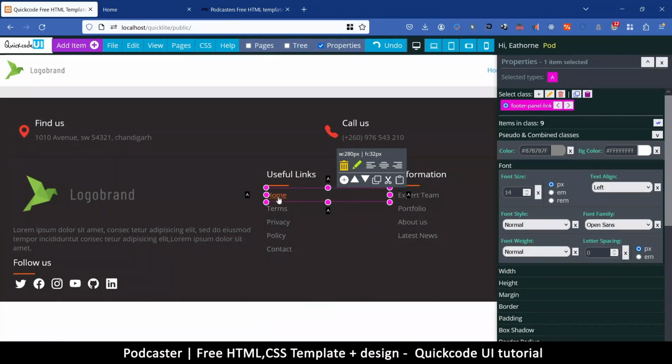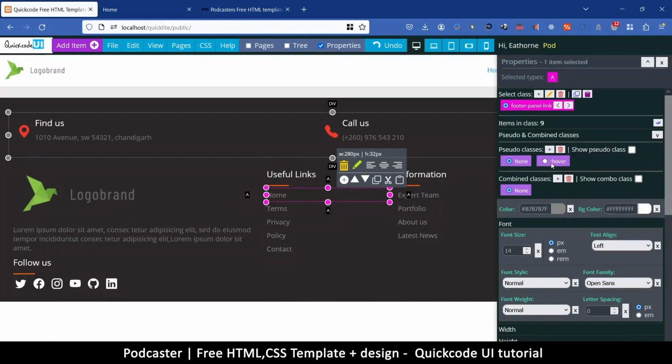Since it has a hover effect, it means it's got a pseudo class, or they're called pseudo classes. Here where it says pseudo and combined classes, if I click on that, you see there's a hover here. When I select this, it means no pseudo class selected. Here it's a hover. If I click on hover, it's going to automatically tick this part that says show pseudo class.